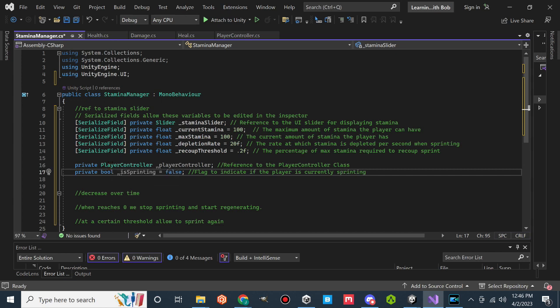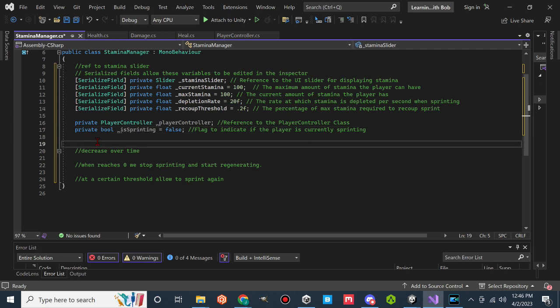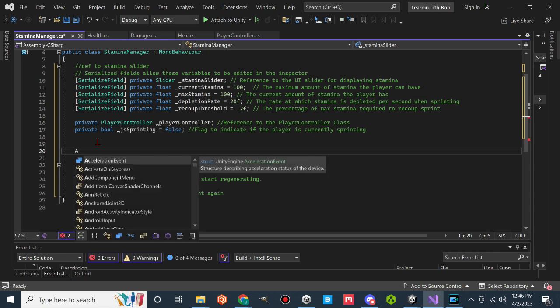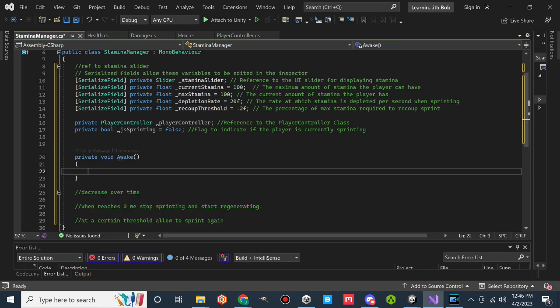All right. Next, we want to make sure we have a reference to some of these things here in the awake function. So we're going to do our awake function here, which is a private void Awake. We would need to get the playerController because obviously right now we're referencing it, but we do not have it because we are not on it. So let's go ahead and go playerController equals GetComponent playerController. Now, just like we were talking about a minute ago, this is going to get the reference to the playerController component that is on the same game object.